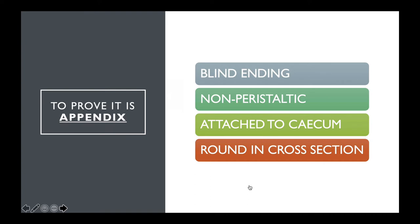We've got to prove that it's blind ending. In other words, we have to find the end. We've got to watch it long enough to be able to say with confidence that it's not peristalsing. Now, normal small bowel peristalsis is about 3 times every minute, so you might have to watch it for a while. We should show that it's attached to the cecum, and we really need to show that it's round in cross-section, perhaps oval if it's normal and compressible.